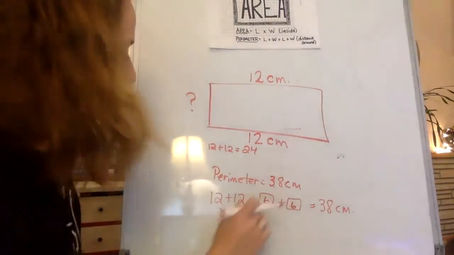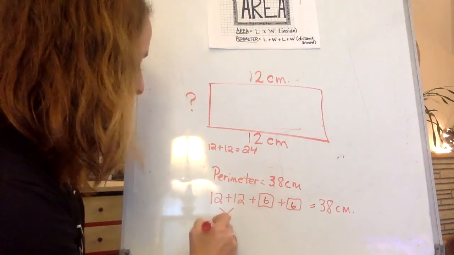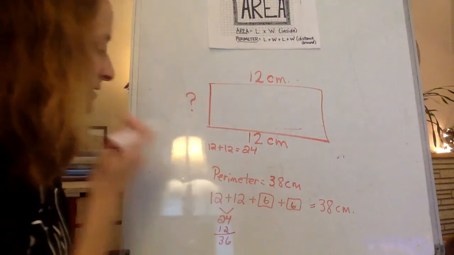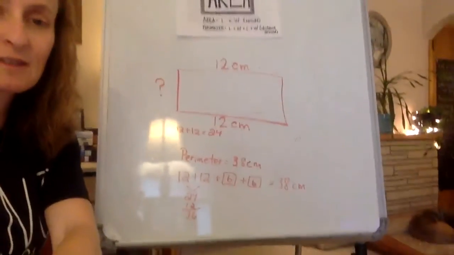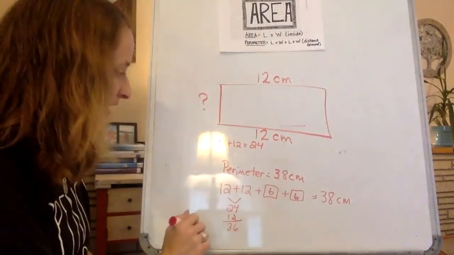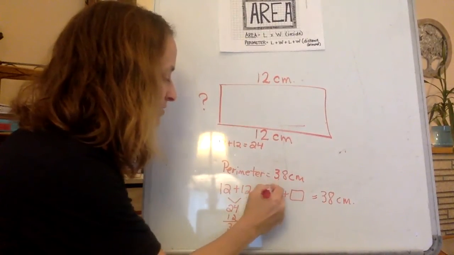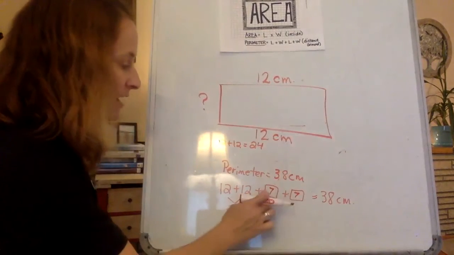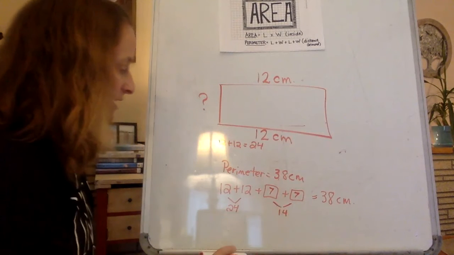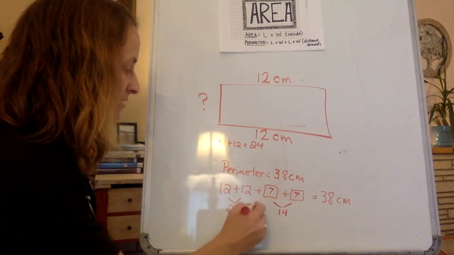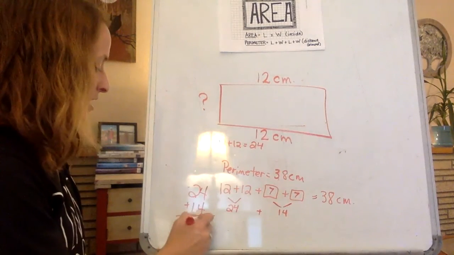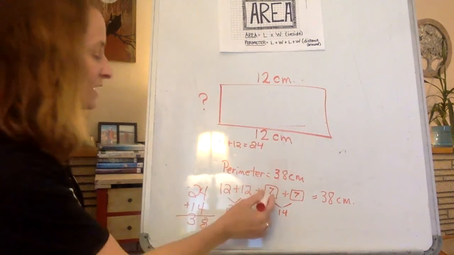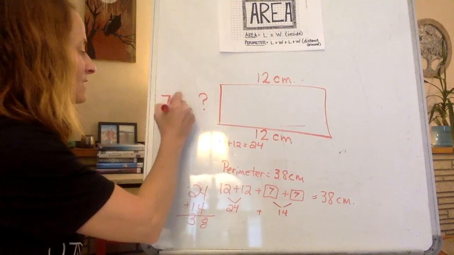Let's just put 6 in there. Now you would be using a pencil. That's 12. What's 24 plus 12? Well, that's 36. 36 is only 2 away from 38. Oops. Sorry about this, boys and girls. That's really close. So maybe I would make this a little bit bigger. I'm going to do 7 and 7. Let's try that. What's 7 plus 7? That's 14. Let's add that to here. 24 plus 14 is 38. So we know that this unknown side length is 7 centimeters.